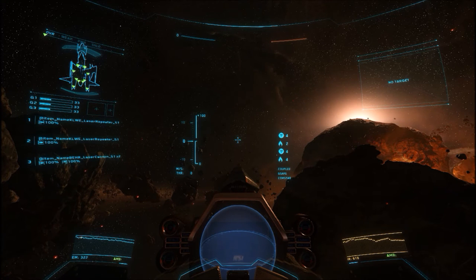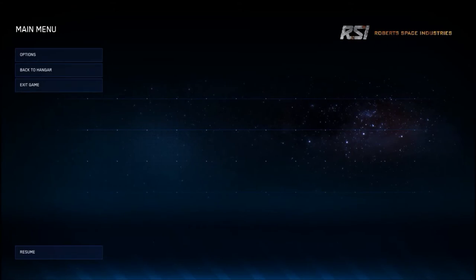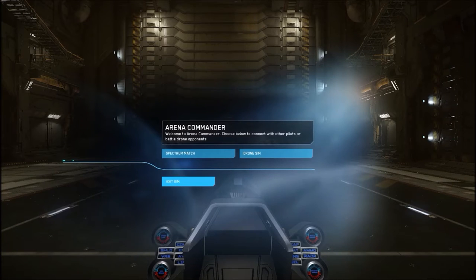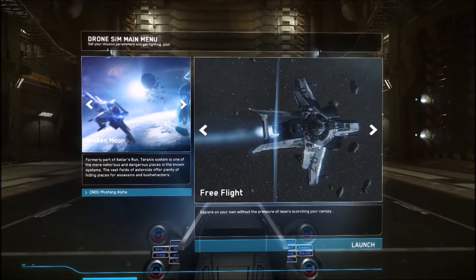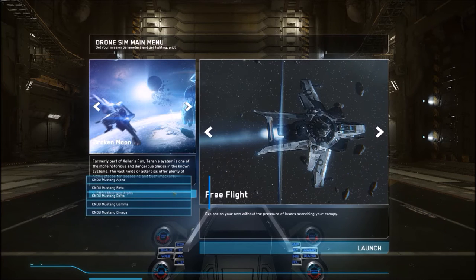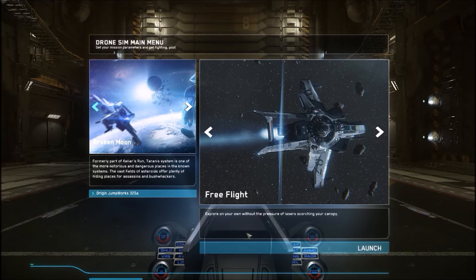But anyway, so let's go back to the hangar and grab the other one, the 325. So I'm gonna hit yes here, and then I'll see you back in the hangar. Operational. And here we are back in the hangar. And instead of manually going to the other ship, I'm going to use the menu system in this. As soon as I remember to do this, hit the tab key to select the Origin JumpWorks 325A. And then we'll go same area. Let's go for a change of scenery. And then launch this. And again, I'll see you in space.